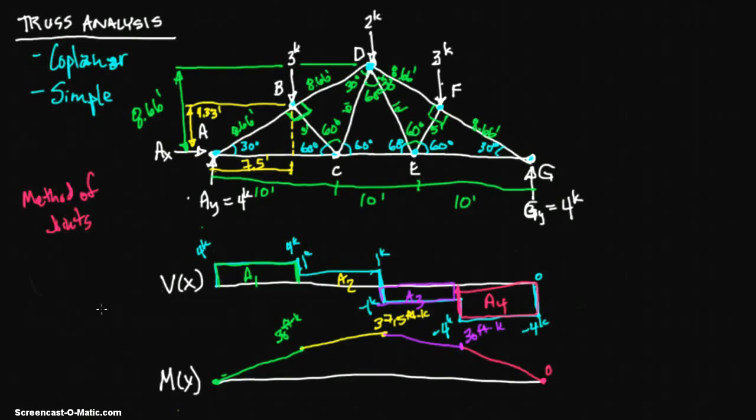I'll just explain it real quick. Method of joints, what you do is you take the joint, let's say this is A, and you look at that joint only. You kind of cut it right there at the joint. I always assume that these two are in tension. When they're going out, they're in tension. When they're coming in, they're in compression. And then you have four kips. From this you will figure out what these forces are. This is force AB, and this is force AC. Because it's going from joint A to C and from A to B.